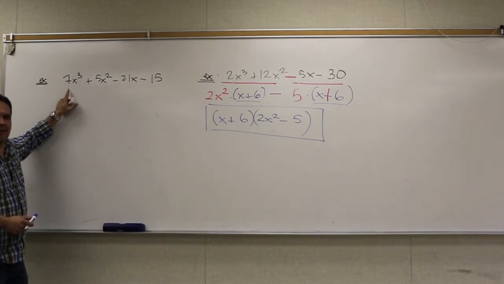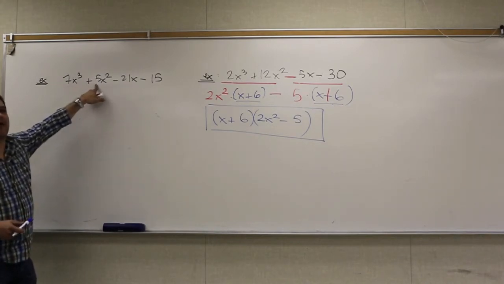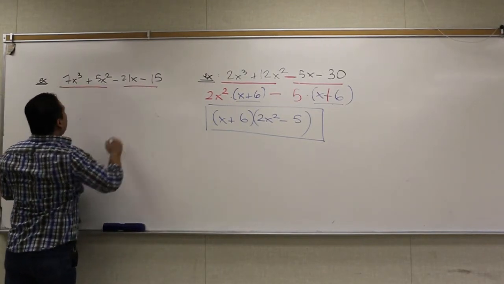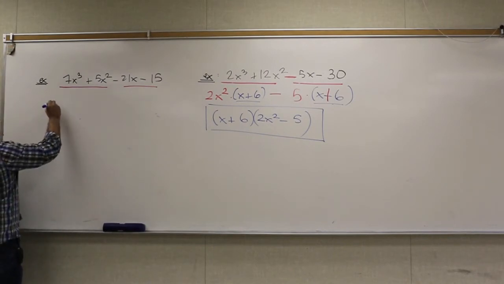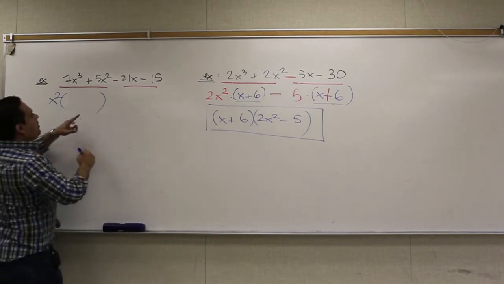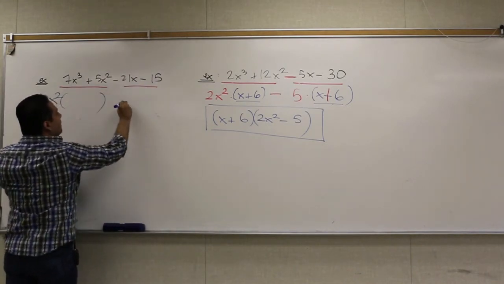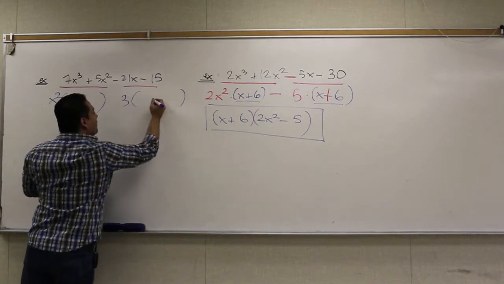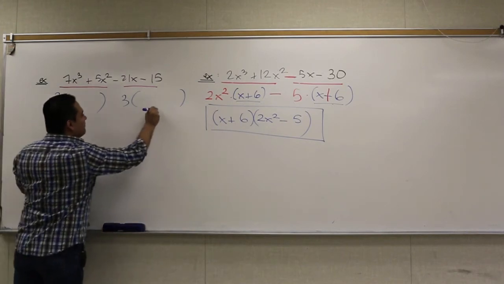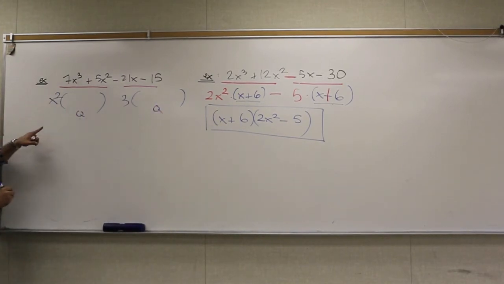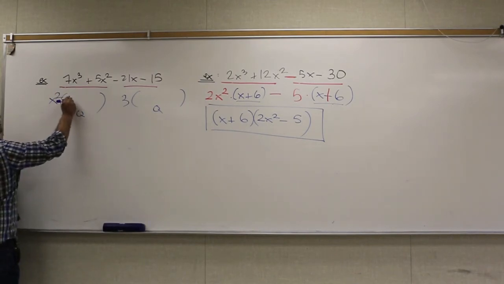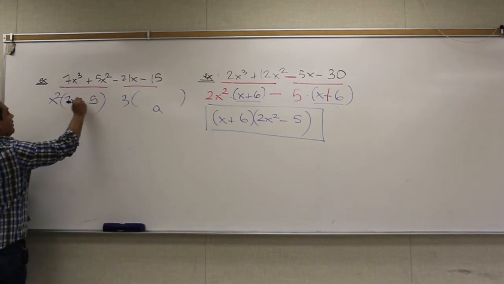Could you imagine? 7x cubed, 5x squared. What's your greatest common factor here? We got to group this. It's just an x squared. Good. We got x squared now. We need a quotient. What's the greatest common factor of 21 and 15? 3. Quotient. And it's going to be a subtraction. Now, how do you get the quotient again? Divide x squared into both these terms. What do you get? 7x plus 5.